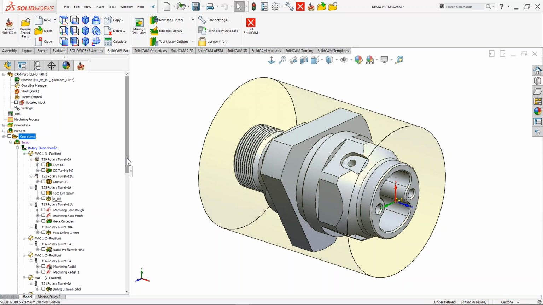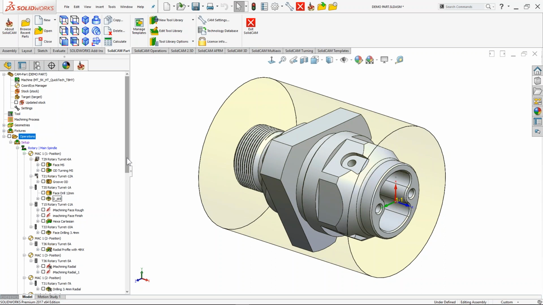For mill turn machines, especially the advanced ones which have the main spindle and the back spindle, it will help us to define our home position per each spindle, define our fixtures, and define our offsets with respect to our spindles. In a different way, it will define where our part is located in the machine environment.